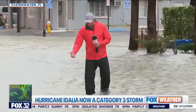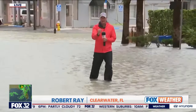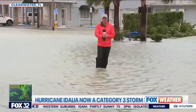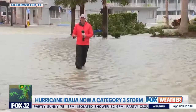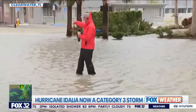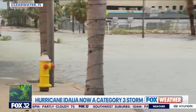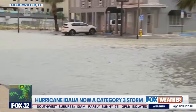Well, guys, good morning to you. Literally several hours ago, it was about up to here, the storm surge, past the knees. Now we've had some recession, though high tide is on the way, and the officials we just spoke with at the Clearwater Police Department are worried that the Gulf of Mexico may come back in and create more issues. But the storm surge, you see this, up and down Clearwater Beach in many of the areas. It depends on where you're at, how deep it is, and how significant the storm surge is.